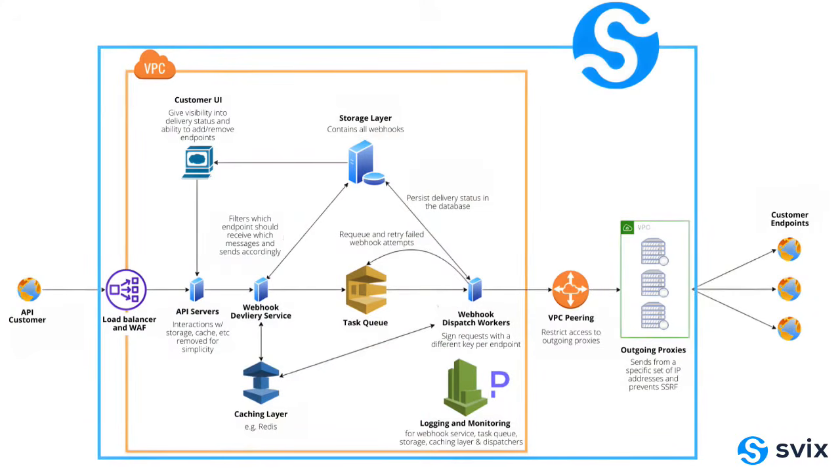And what I was going to touch on just now, in the top left corner of the diagram, is that you want to give your customers visibility into the delivery status. Because as you said, it's one way: your server is letting their server know, and they have no idea they're expecting a message.